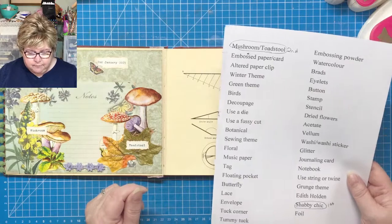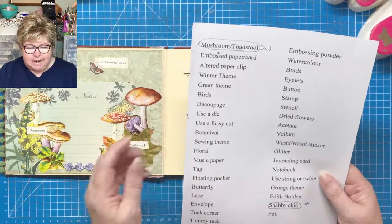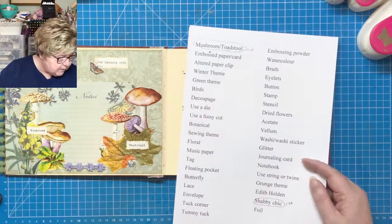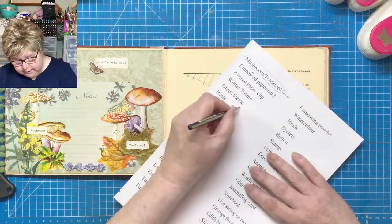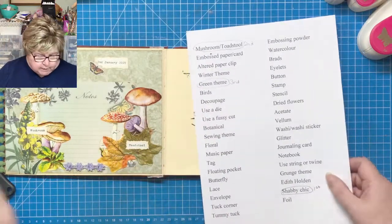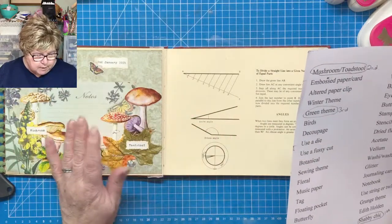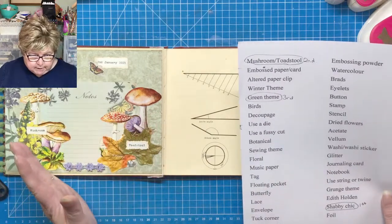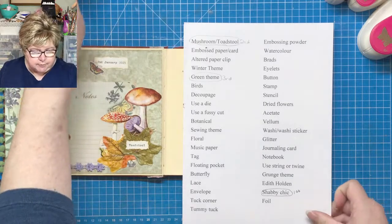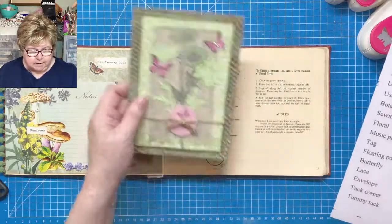And today, it could be anything. It might even be all of these things. Who knows? But today I have decided to go with green theme. So let's put a circle around that, and put the third. I've kind of chosen green theme because I thought it would go with that a little bit and make quite a nice page spread. So I have been influenced by that, definitely. The other thing is I wanted to start putting my take fives in somewhere. I mean, this is ginormous, isn't it? So this is what's influenced my thinking today.